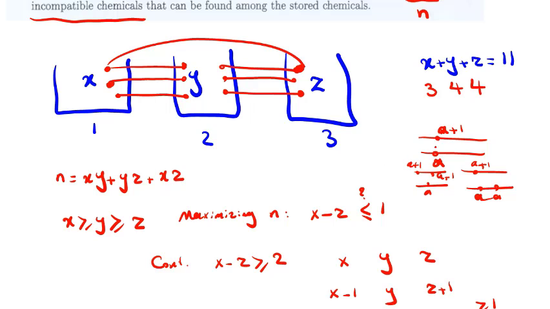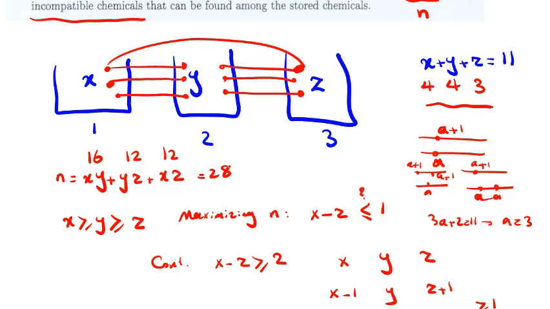This idea is so much useful in other problems too. So you say 3a plus 2 is 11. So 3a is 9, a is 3. So we have 3, 4, 4. Now if we calculate this, because we said x is greater than or equal to y, which is greater than or equal to z, we say 4, 4, 3. So xy will be 16, yz will be 12, xz will be 12. 12 plus 16 will be 28, plus 12, which is 40. So the answer of this problem equals 40.